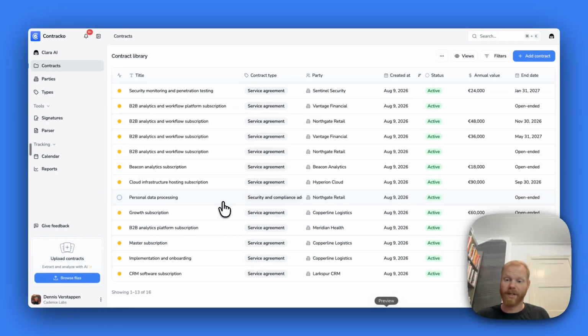So they should be aware of that, or you should be aware of that in your sales process. And now you need a solution like Contracko to track these contracts at this scale, and be aware of all these different dates.